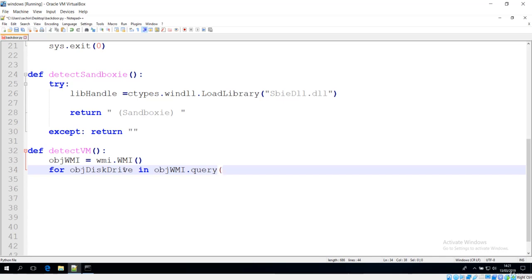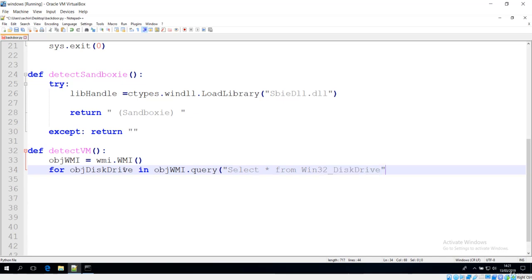The query of this WMI is similar to SQL. If you ever have used SQL, there we have the select statement. In order to select everything, we use the star, and we use from because we want everything from Win32_DiskDrive. Let me just type that real quick.